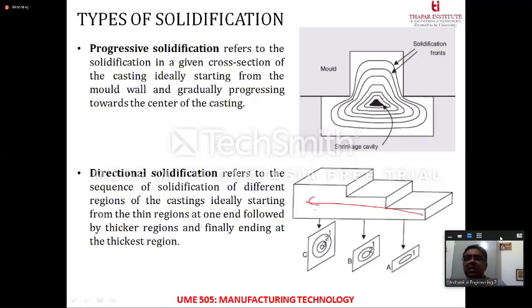Now, this type of solidification in essence can be very easily controlled, and the rate of cooling or rate of freezing also can be altered with the help of a device called a chill. So using a chill, you can always control the rate of solidification in directional solidification, but in progressive solidification that is not possible. But yes, in some types of castings where we want hollow casting, progressive solidification is also employed, and we get different types of configurations working at different points of time. But predominantly when we are making a casting, we are more bothered about directional solidification.